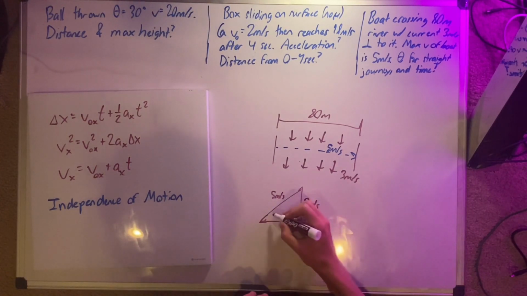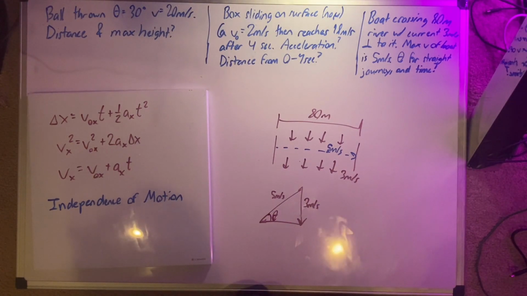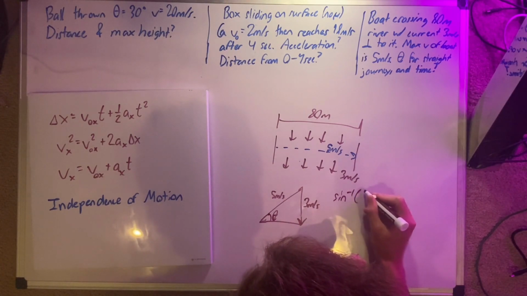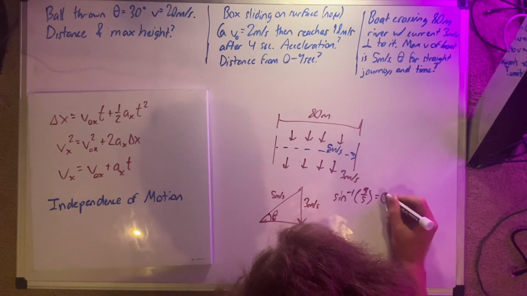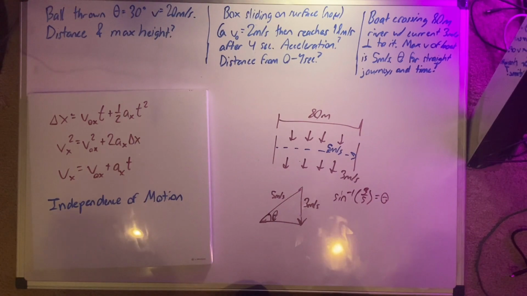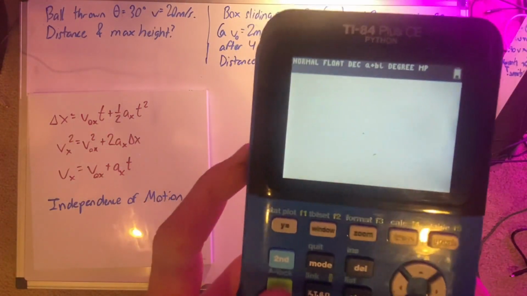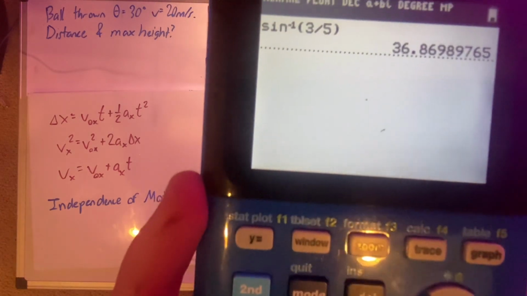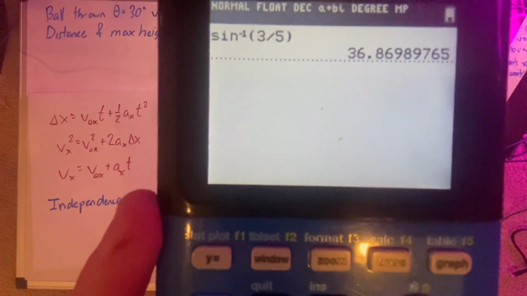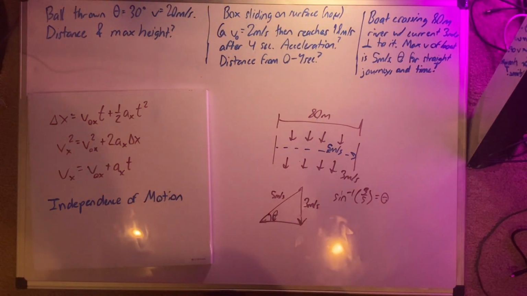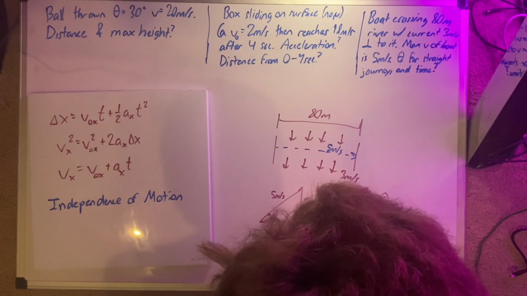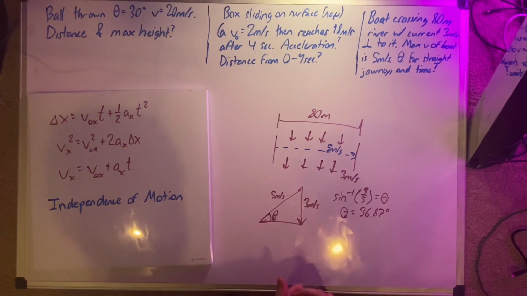And then now we just have to solve for this angle here. So we can use the inverse sine to solve for that one. Inverse sine of 3 over 5 is equal to our angle. Plug that into our calculator. I think it's 37, just because I've seen this one before. 3 divided by 5 is equal to 36.869. So I'm going to call it 36.87 because I like to be exact with the numbers if I can. So our angle is equal to 36.87 degrees.